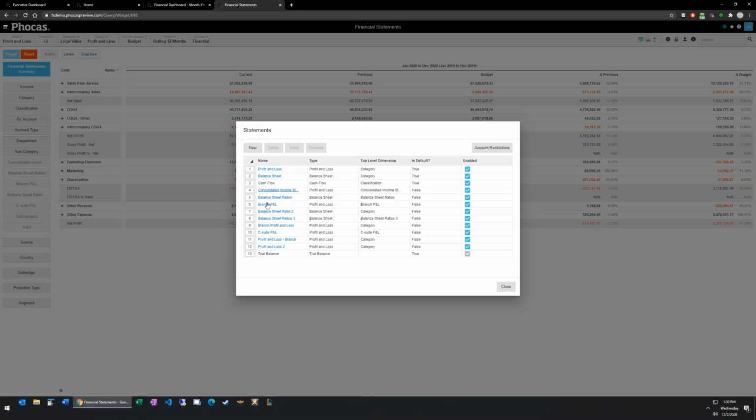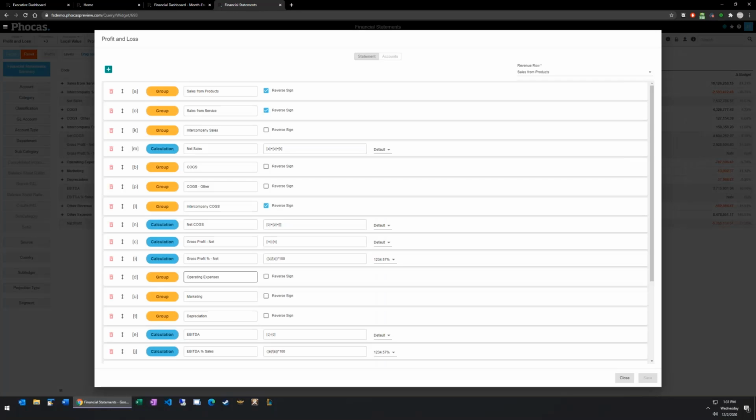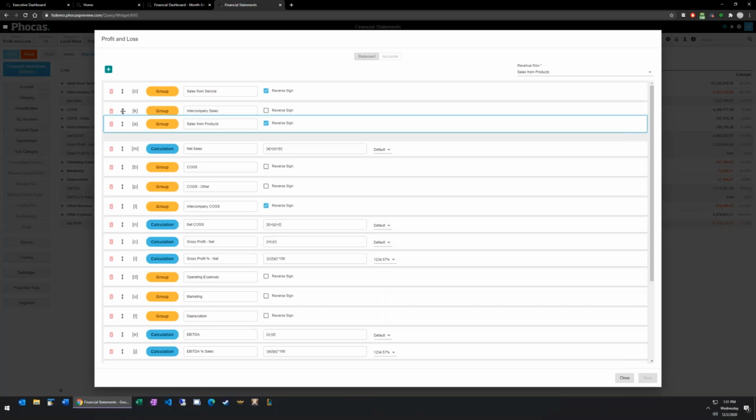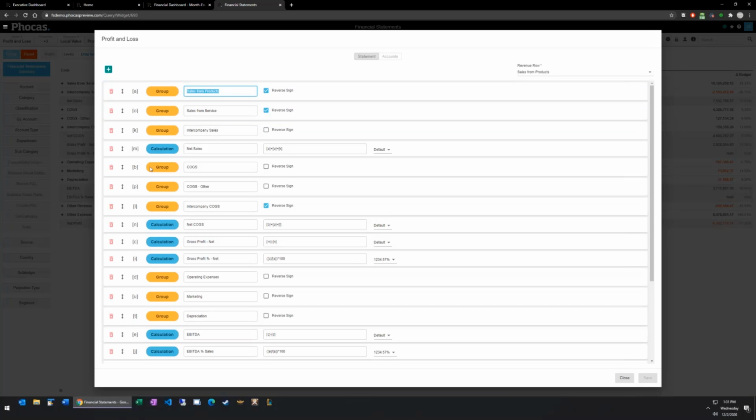All right, so here's all the statements that you saw under the mode button, and I could create a new one, or I can edit an existing one. And from this screen, it's a form builder where I can change the order, I can rename them, and I can create new categories and groups, as well as these calculations, which you'll notice are using variables from the different groups.